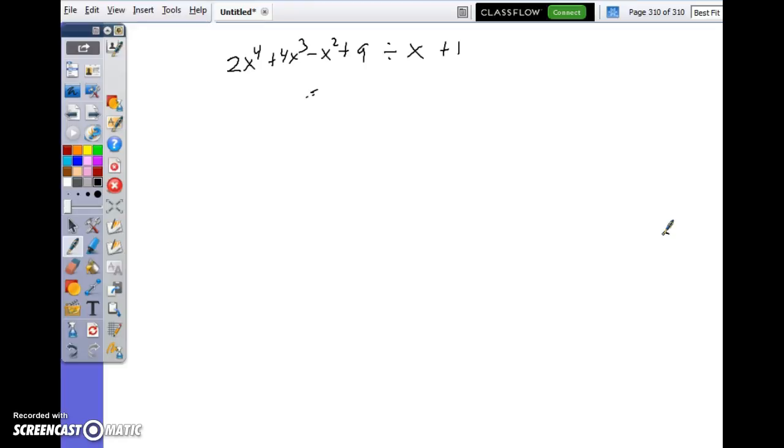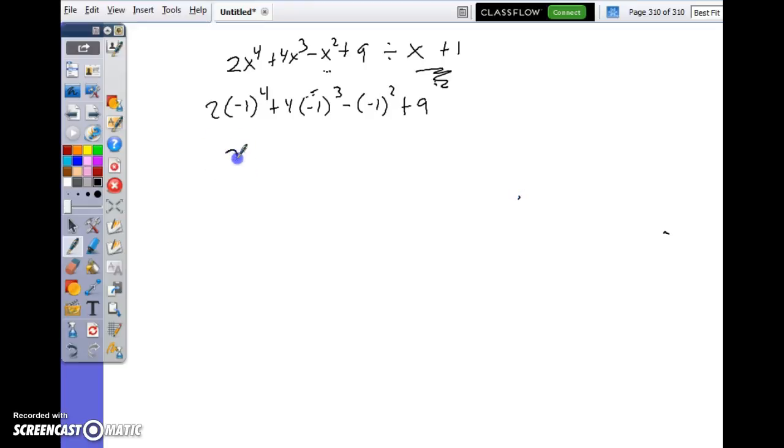So before I try to divide that out and do it longhand and see if I can get a remainder of 0, we're going to do something called the remainder theorem, which is this. Plug in the -1 over here and see if I get a 0. If I don't get a 0, then there's no point in trying to divide this. I'm wasting time. Guess another choice. Does that make sense? Okay, so I'm going to go ahead and plug a -1 in here. Now notice I didn't plug in +1, I plugged in -1, right? What makes it a 0?